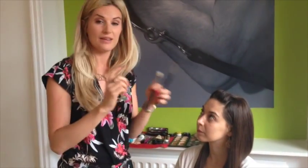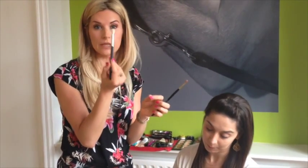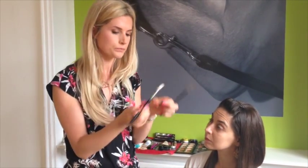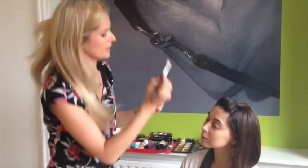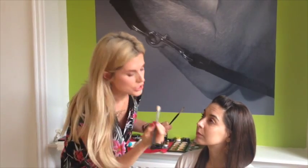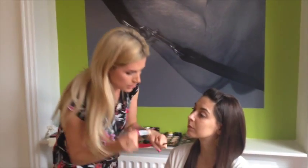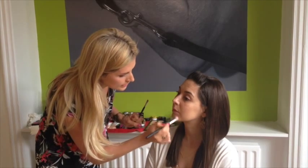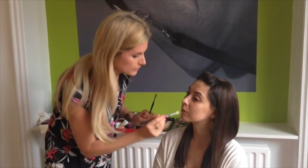For any bigger areas I'll use a little blending brush, which is mainly used for eyeshadow — it's a great tip to use these for concealer as well. This one's by Crown Brush. Just dab it into your concealer and then dab off the excess. For areas like the chin where people just need a little extra coverage, you can gently brush that on so you're not getting big dots of concealer, which you can get with a firmer brush or sometimes even your finger.